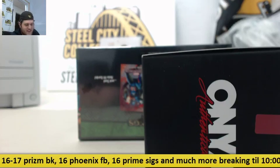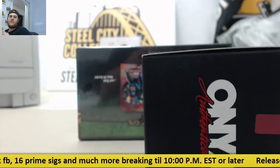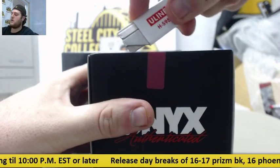Right now, for Text the Collector, I got a 2012 Upper Deck Marvel Beginnings 3 Hobby Box. Been a long time, forever, fun. I hope there's some nice hits in there. And a 2016 Onyx Authenticated Players Collection Baseball Hobby Box. Let's start with the baseball.